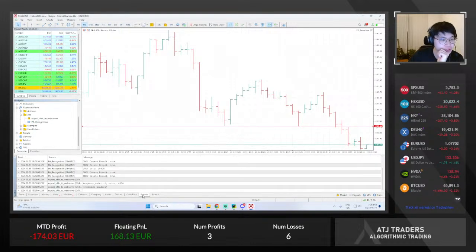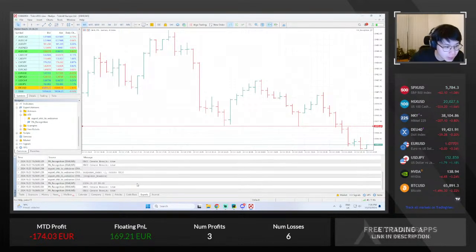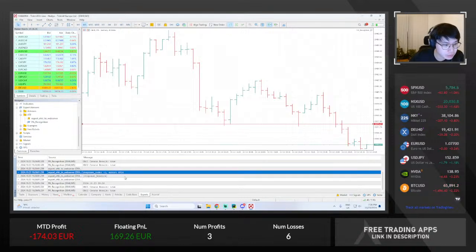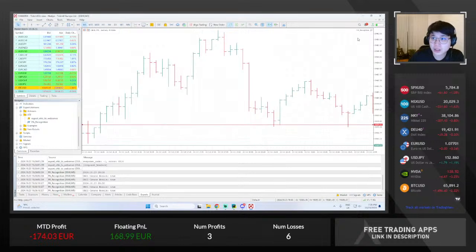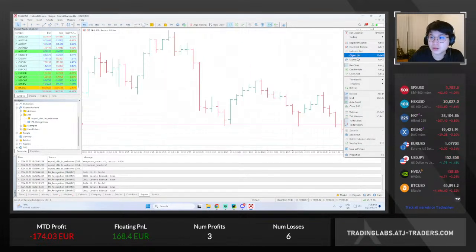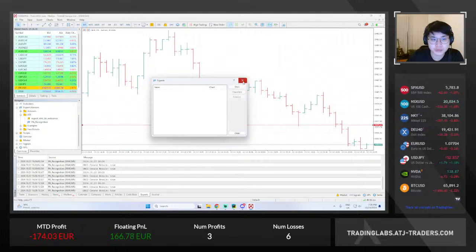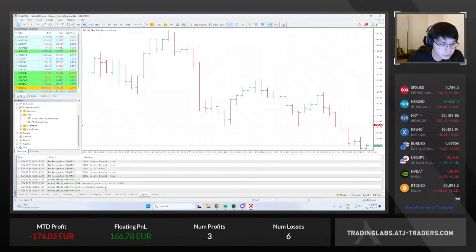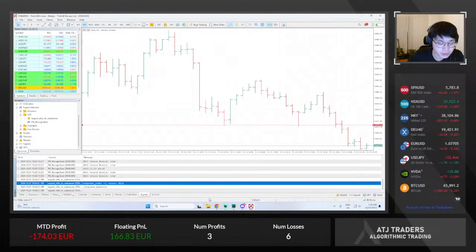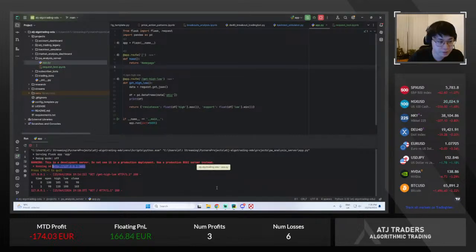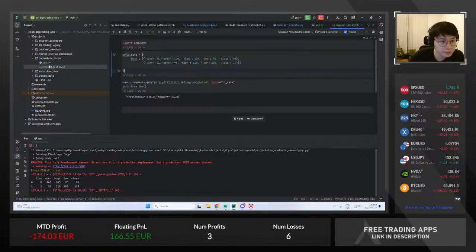So here I ran the script, here we ran headers, and the response is -1. Error is 4014. Let me also disable, we're removing this. So response code -1, error 4014. Let's check my server here, and it seems that the request went through.